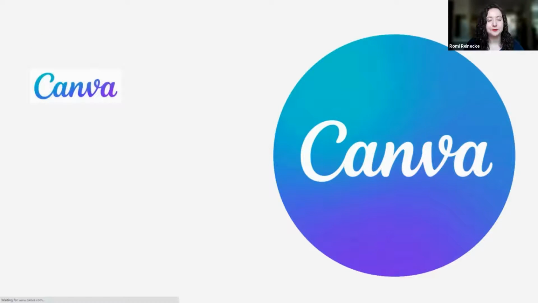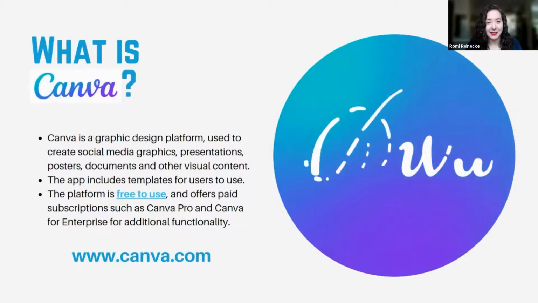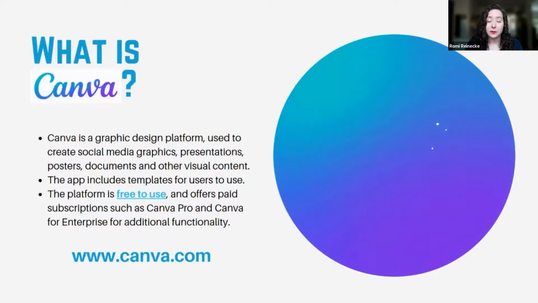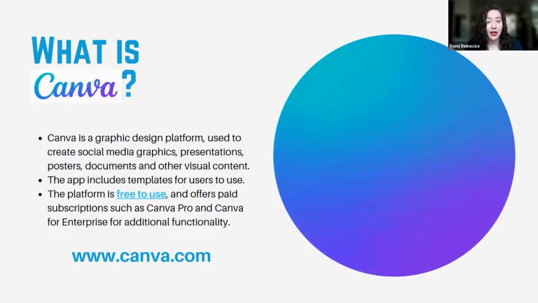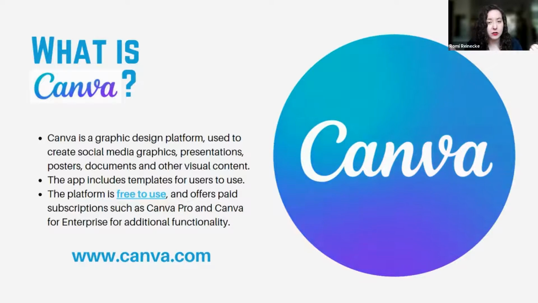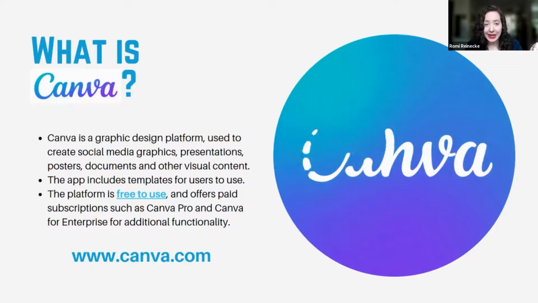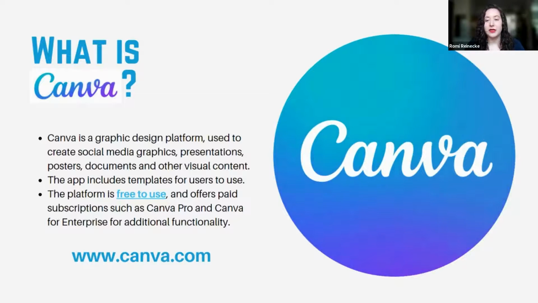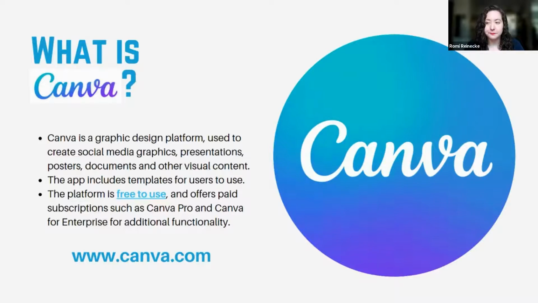Canva is a graphics design program that can be used on your internet browser, www.canva.com. It can be used to create graphics. It can be used to create presentations, exactly like the one I'm doing now. I created this presentation quickly and easily on canva.com. So I can also share it easily with you if you would like this template, and you can make the changes to it that you'd like to make. You don't need a Microsoft PowerPoint license or something else that you might not have access to. And of course, you can use it easily on your cell phone.